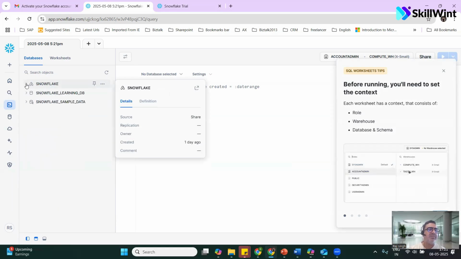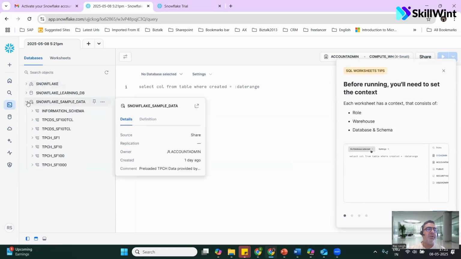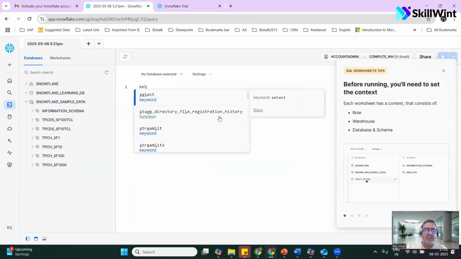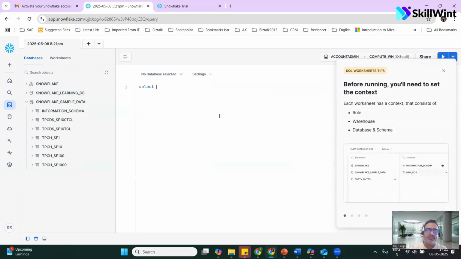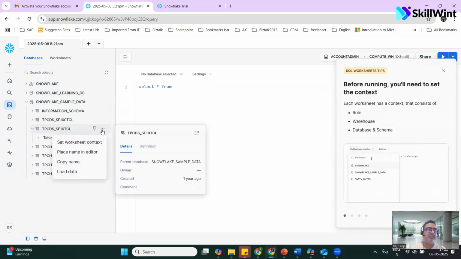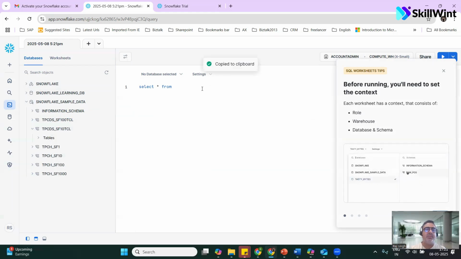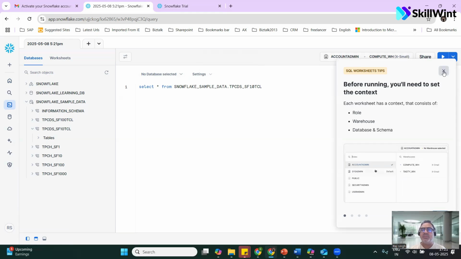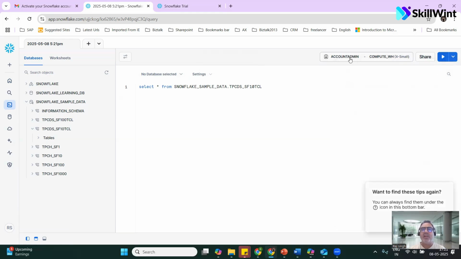Okay, these are some tables available. You can query sample data, like I can simply say select star, because that database is already created, but we can create our own database also, and we can put it here like this. See, copy name, I can put it over here, and I can run. But for that, your virtual warehouse should be created. So I know one of the virtual warehouses, this is compute underscore WH, it's a virtual warehouse.